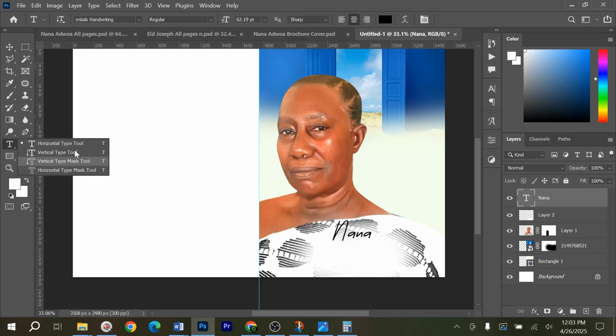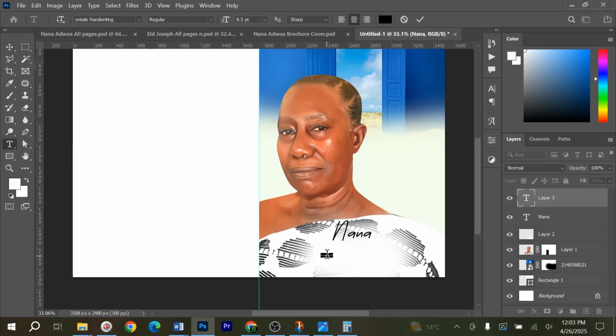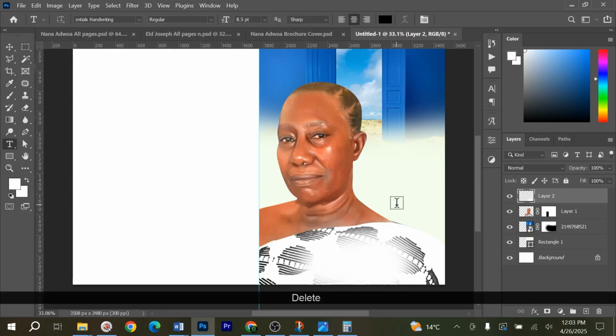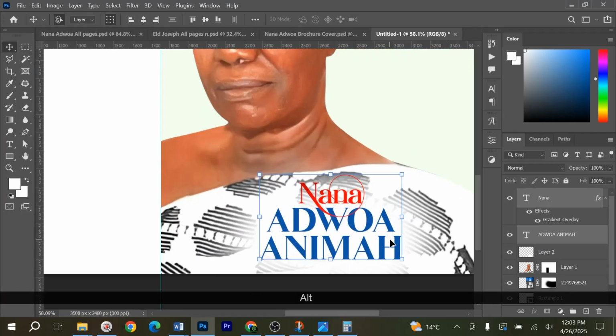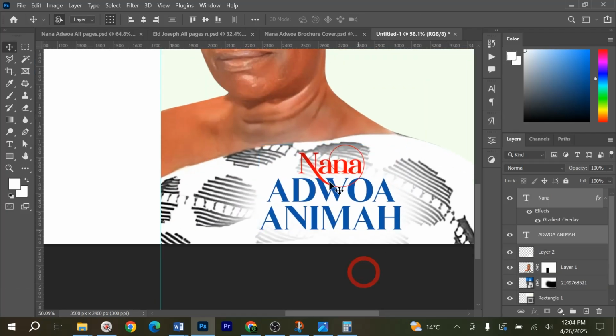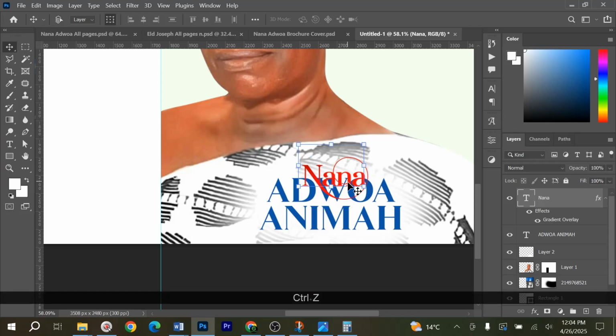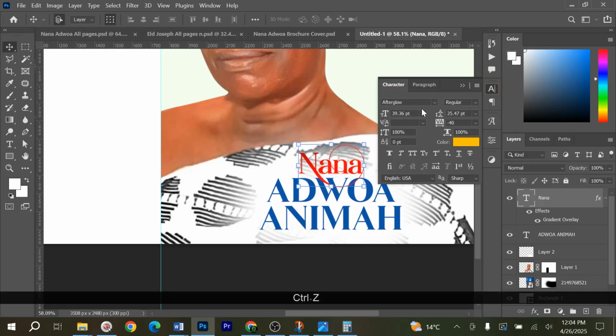So we can select the text tool again and continue typing the name of the person. Quickly let me just add those names, because adding a text is very simple. All right, so this is the text I'm going with. You see that we have some style over here. I'm not using a normal font.